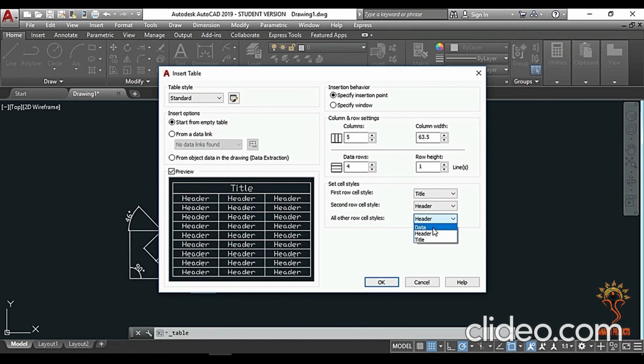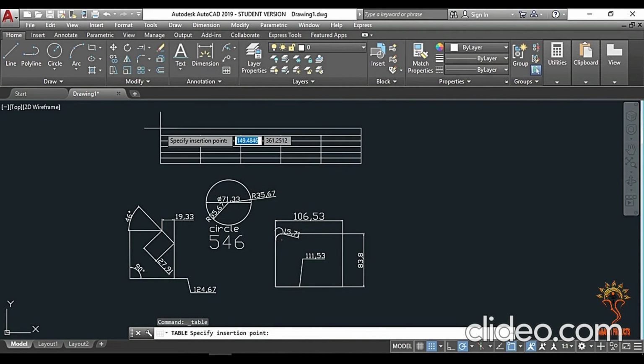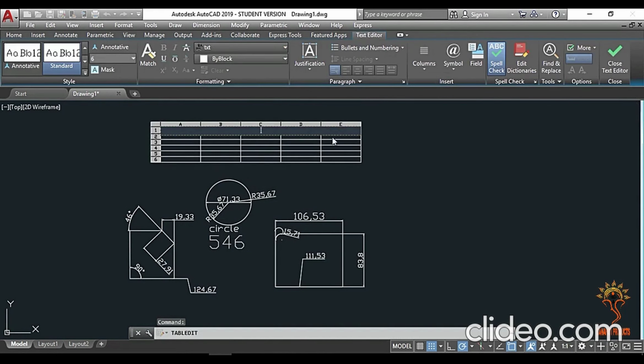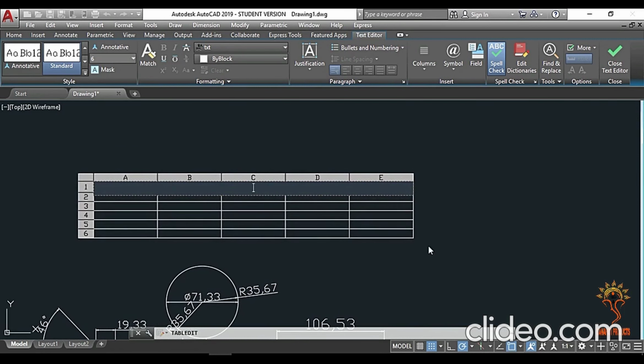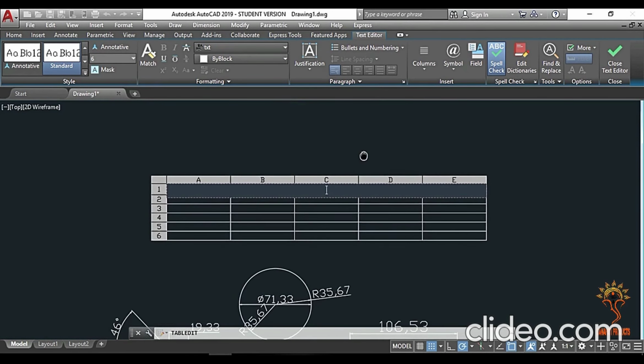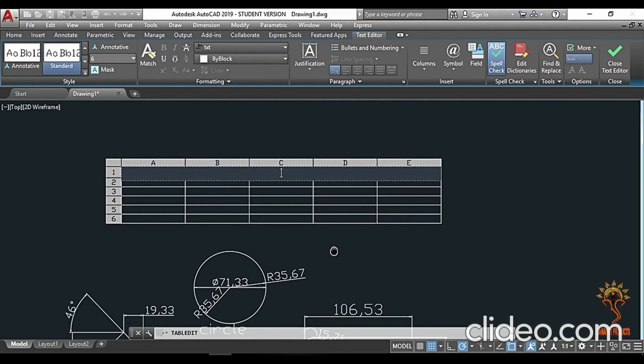It all depends on how we want to create the table, but this is the default setting with the preview of the table we are going to insert. And after clicking OK, you can insert this table at your point of location. You can see that this looks very similar to an Excel worksheet. You can use the pan view to move up and down sideways for accessing very large tables. Like this, you can edit the tables.